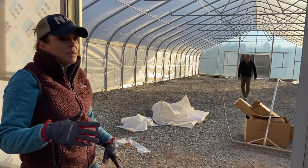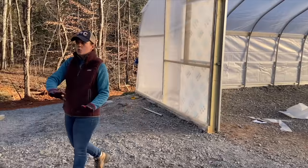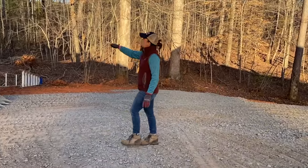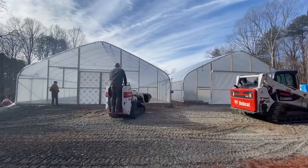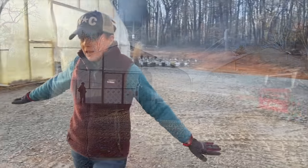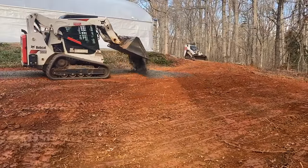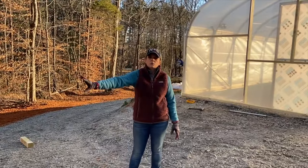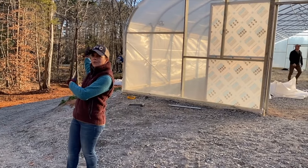Not sure about that. But he and Jackson worked and got this whole area back here. There is no red mud that we have to drive through or walk through. Along the edges, we will put it in grass or just let the leaves fall down and let it be a natural area. But this whole area is nice and graveled and mud free, which is fantastic. Then they finished the road that came through here so we can pull out of the greenhouses and come around, swing out, and go back this way so they can truly be a drive-through greenhouse where you don't have to come in and reverse. Just keep on going all the way around.